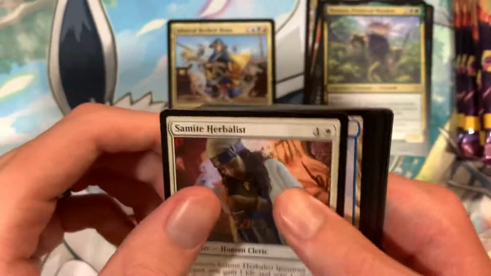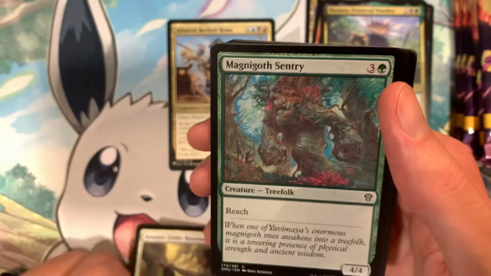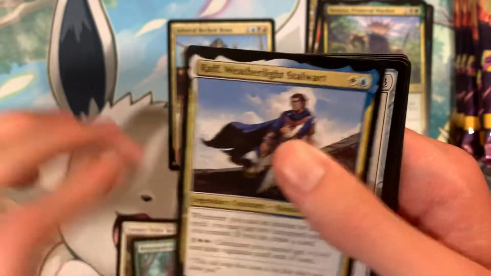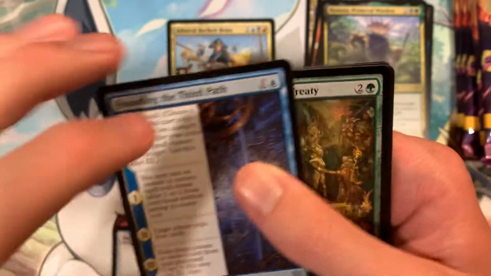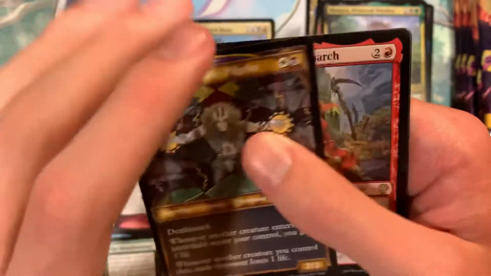Forest, Samite Herbalist, Tangled Islet, Juniper Order Rootweaver, Magnagoth Sentry, Wrath, Weatherlight Stalwart, Relic of Legends, Founding the Third Path, the Weatherseed Treaty, a Lost Ilkor, Sadistic Pilgrim.